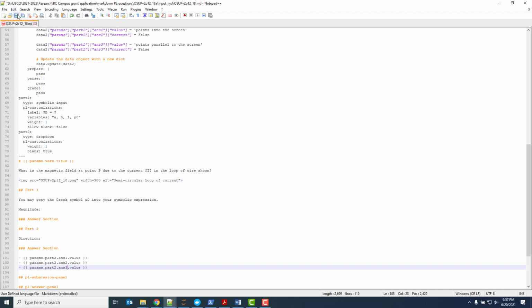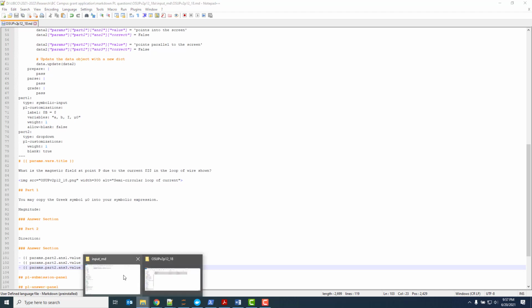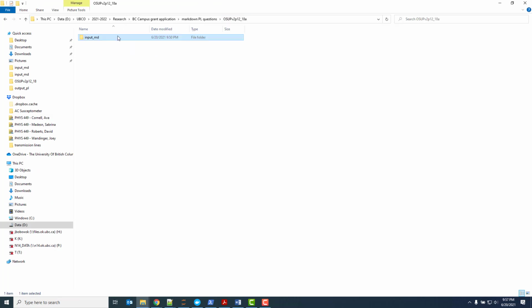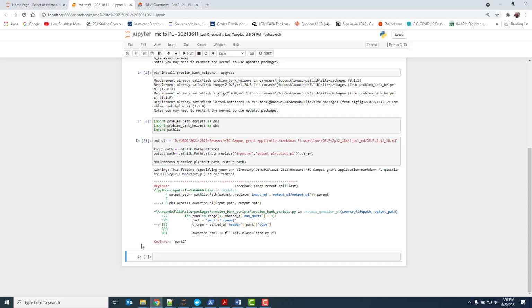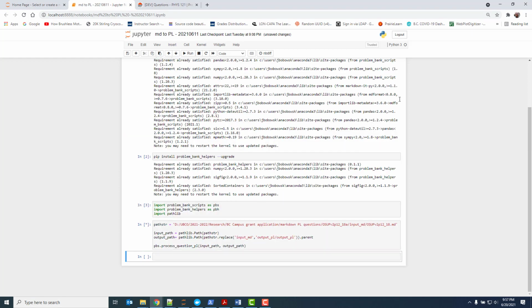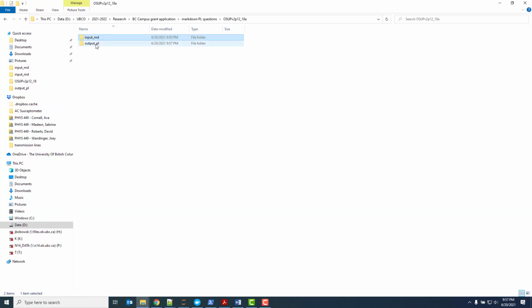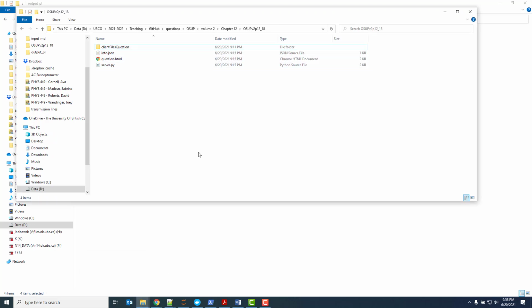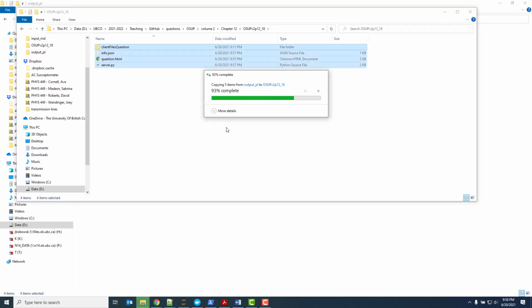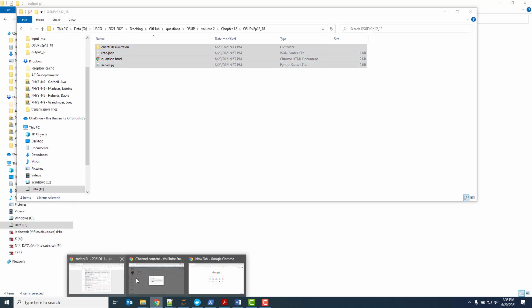So if this has been done correctly, we should be able to convert this to, so there's no output here. We should be able to convert this to PrairieLearn files. And so it looks like it was successful. Let's look at this output here, and we'll copy this into the PrairieLearn structure. We'll get rid of those files. Okay, good.